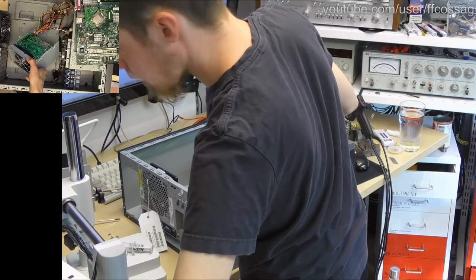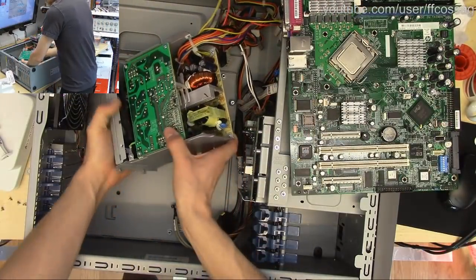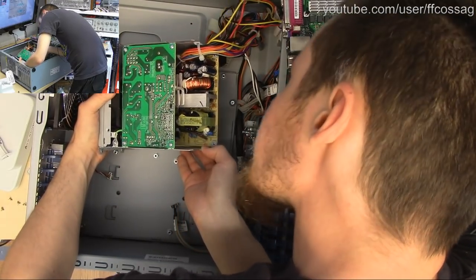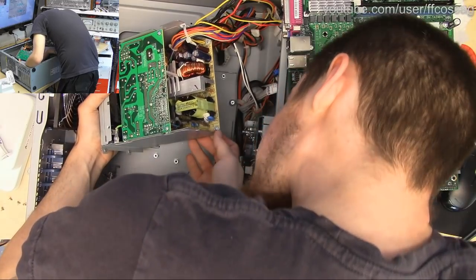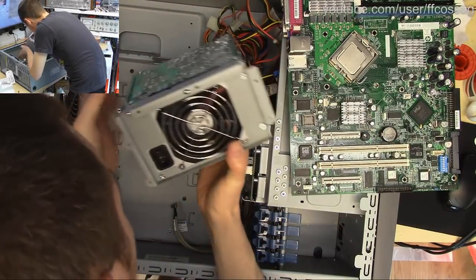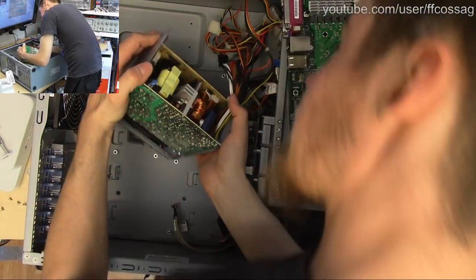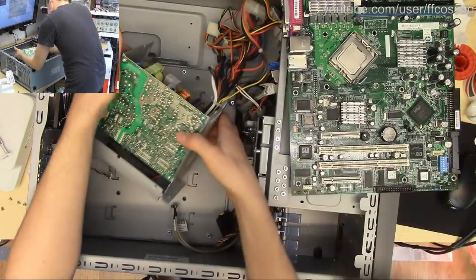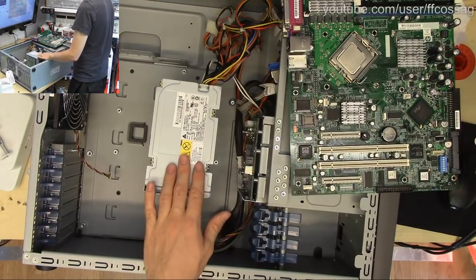Can I? I cannot. So we have a couple of Lelons on the secondary side, more Chemi-Cons, nothing swollen. Primary side looks good, nothing on fire, no ants, no wasps, no spiders. Oh, it's a tiny Lelon on the side there. This is not super high quality, but since it works, I'm gonna bet it's good enough. It's gonna be better than what it's replacing anyway.